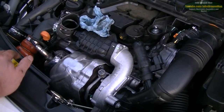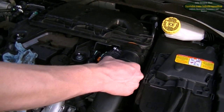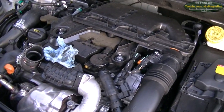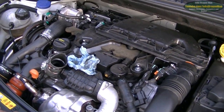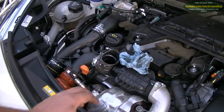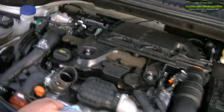They cut corners - I think this is horrendous. It's just pushed on. It probably makes an okay seal, but it could be better. As for engine management codes, we've got a little reader which can erase them. So we're going to do a bit of testing on this and see what happens - we're going to have a look and see what kind of oil comes out of this pipe.